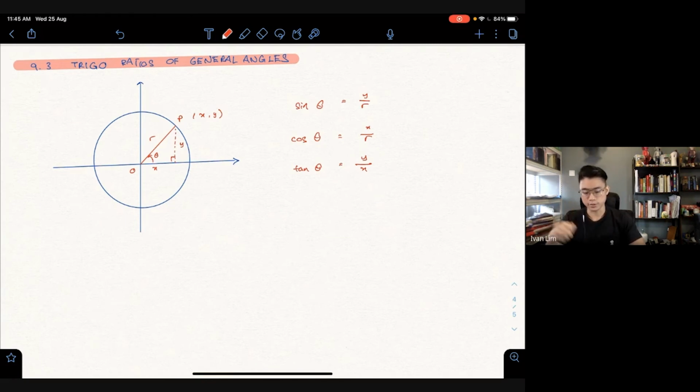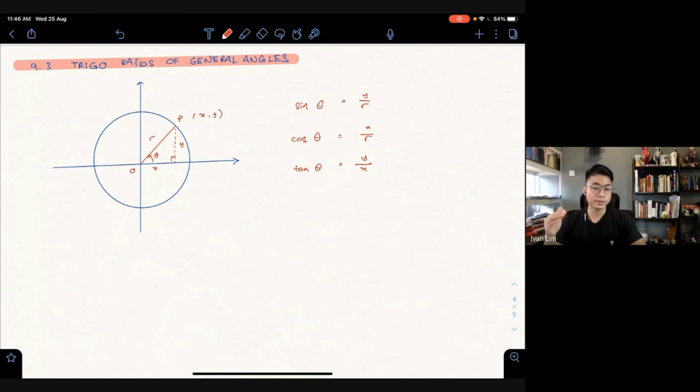We're going to learn this acronym, ASTC. According to your textbook, it says all students trust Cambridge. I don't know how much you all trust Cambridge. You don't even know what Cambridge is, right? It's a board. You are taking Cambridge IGCSE for your exam. But the version that I remember is all students take care, or all students take Coke, as your year 11 friends say.